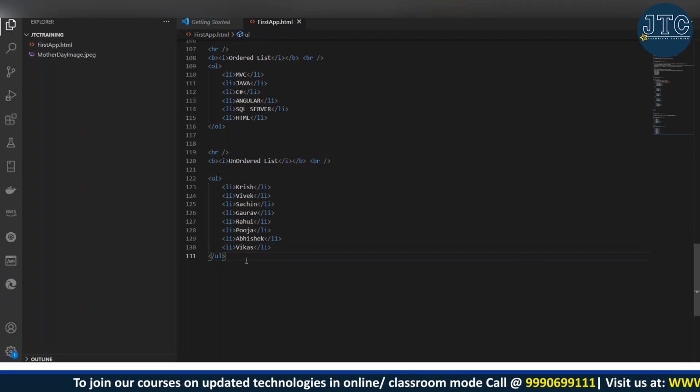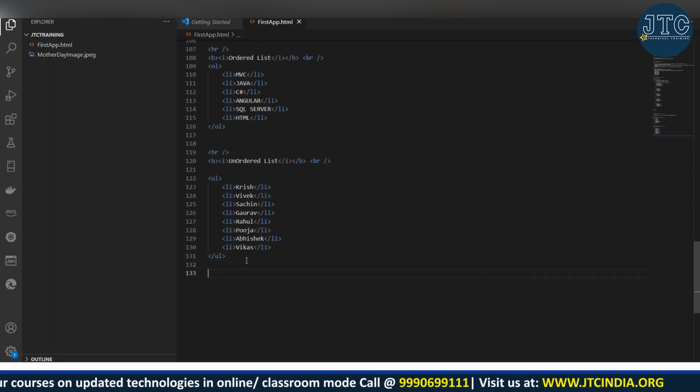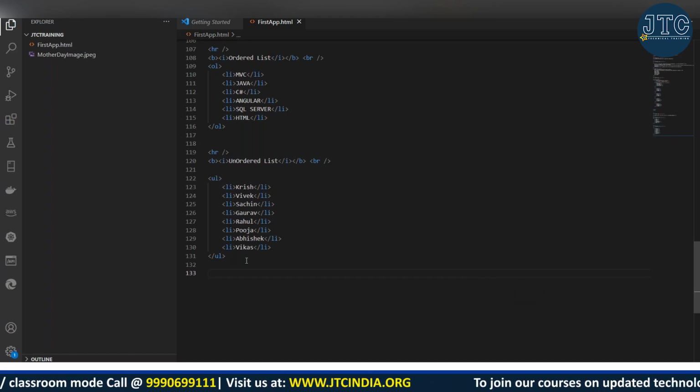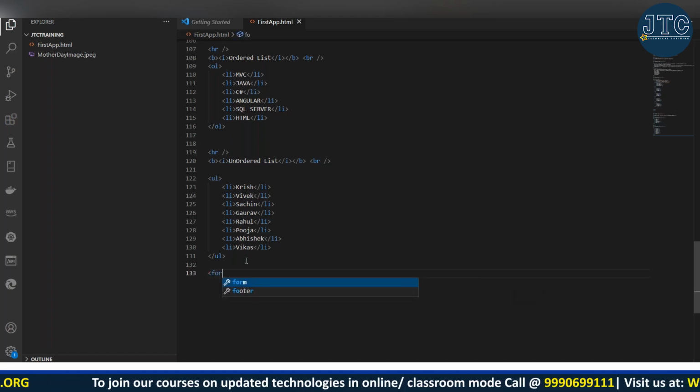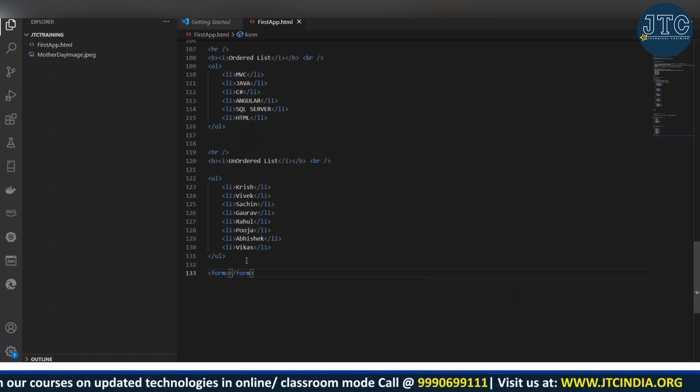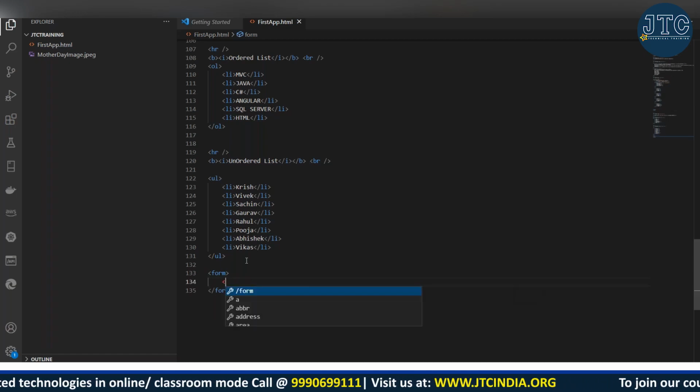If you see this, here it is showing the text box. So let me make my format so that you can understand. I'm using the form text.